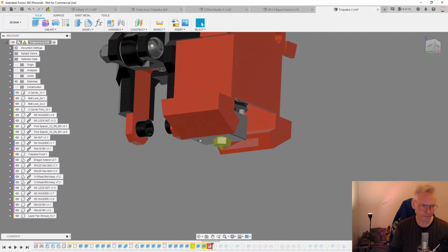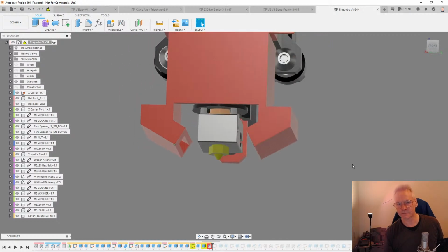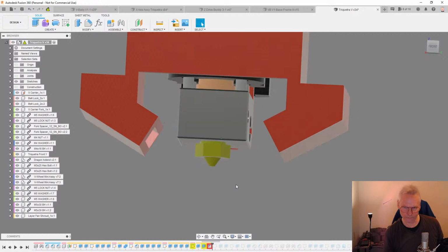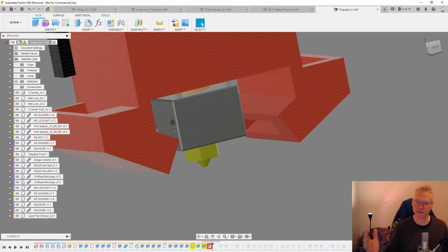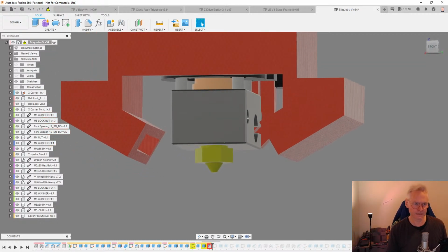Heat creep. Yes, I know I have to deal with heat creep, of course. That is taken into account. And that's also why I don't want to cool the nozzle. But heat creep has been no problem whatsoever. I've not seen any heat creep in this design so far.